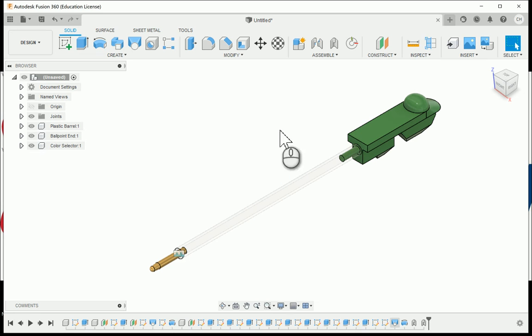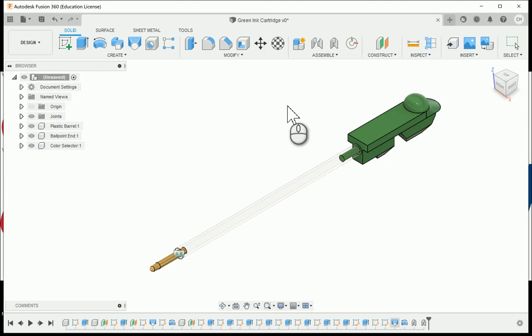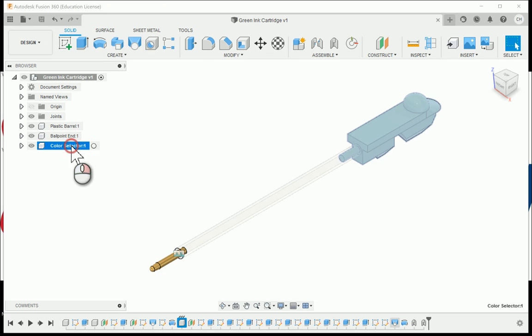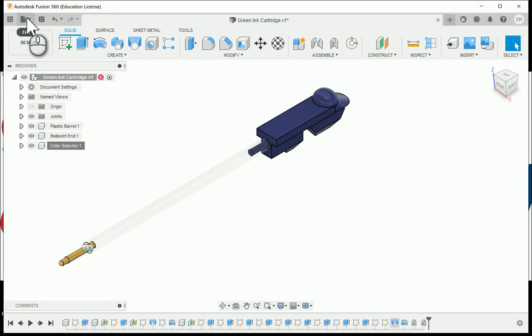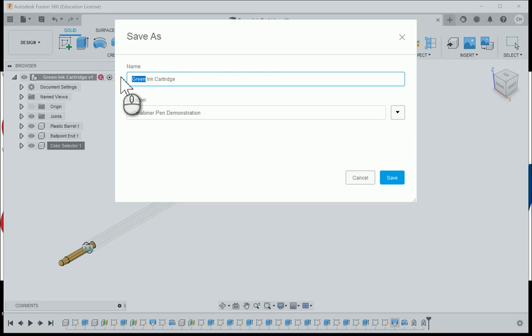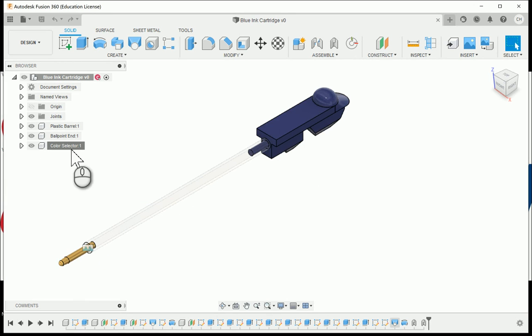So with that, I can now hit the save. I'll save this one as green ink cartridge, hit the Save tool. And what I'll do now is right click on the appearance. I need a blue cartridge, so I'll change that to blue, and I'm just going to go to File. This time I want to go to Save As, and I'm going to name this the blue ink cartridge. I'm just going to repeat the same process to get a red and black ink cartridge as well.